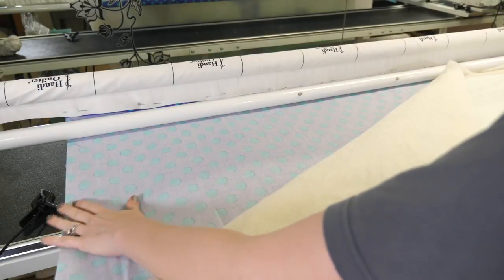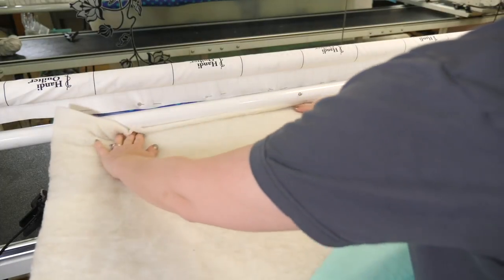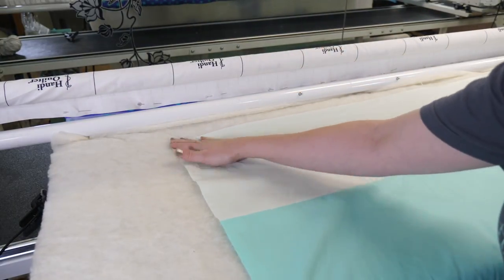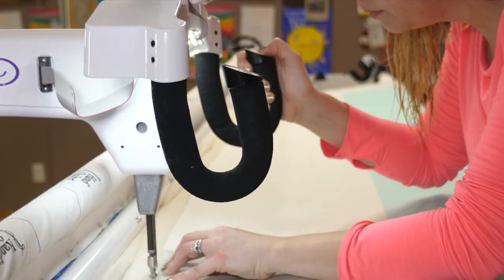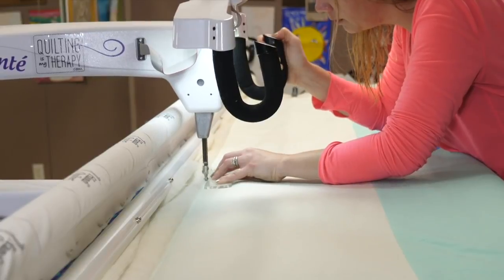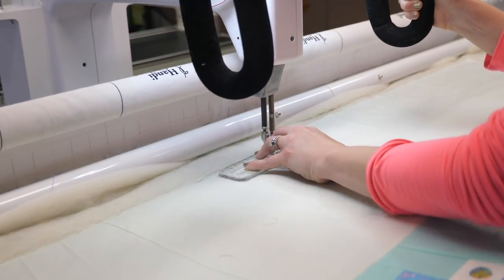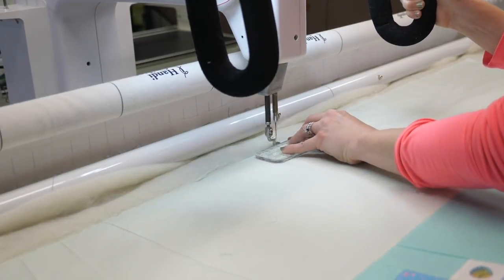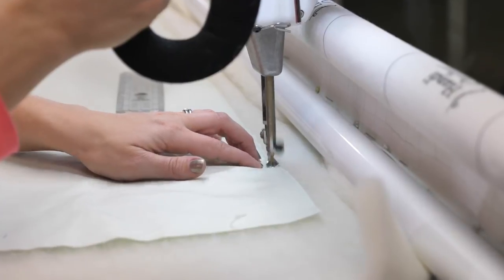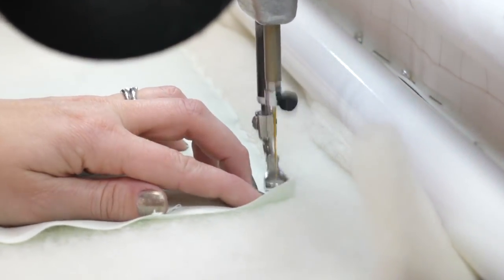Normally we use two layers of polyester batting on her quilts, but this time we decided to try out wool batting to see what kind of look it would give us. After I've laid out the top, it's time to stabilize the sides. I'm using my ruler to help me quilt a straight line as close to the edge of the quilt as I can. This will help prevent the quilting from sucking in the sides of the fabric and keep it square, which is very important. But this batting is pretty puffy, so I'm going to use a serpentine line at this point to help hold that fabric in place.